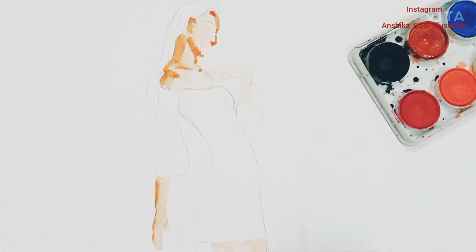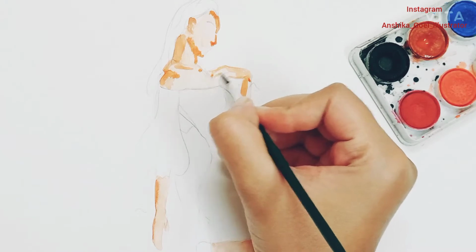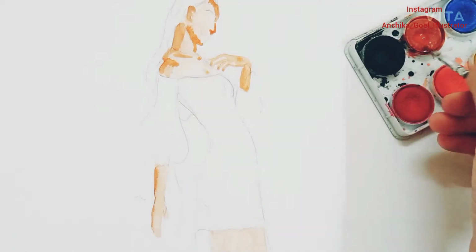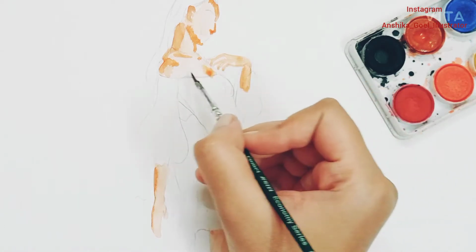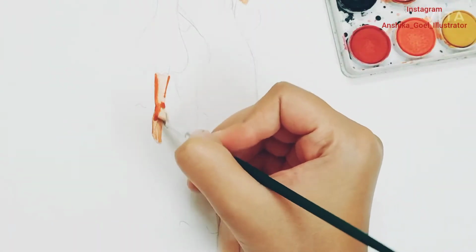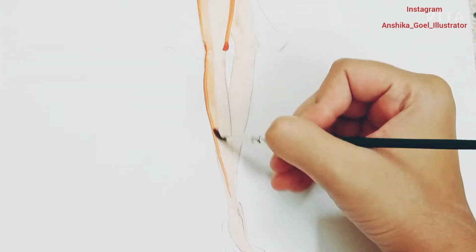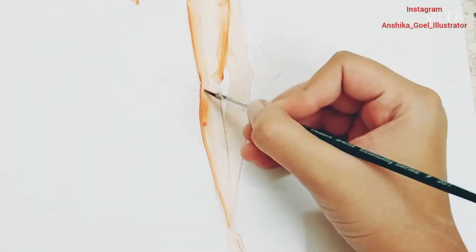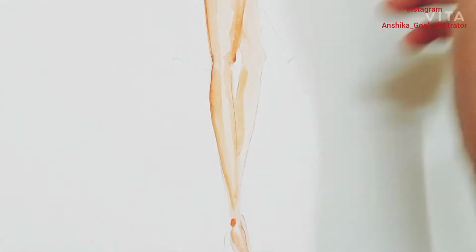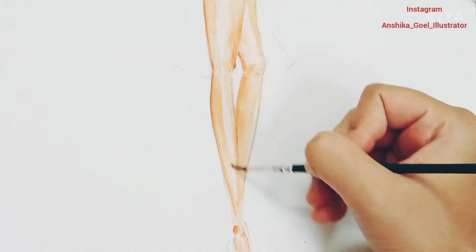As usual, you can check out my previous skin rendering videos for a perfect detailed skin tutorial. Outlining and then merging it with water. This is how you should render the whole skin part. And after that, we will go forward toward our fishnet. So the body part is almost completed.